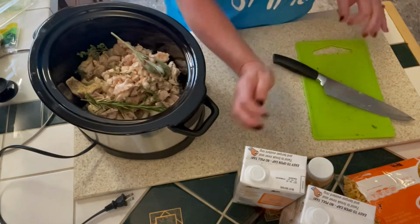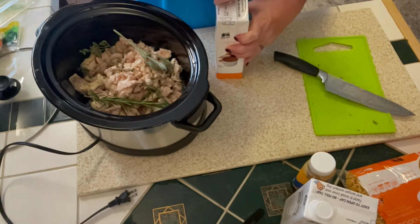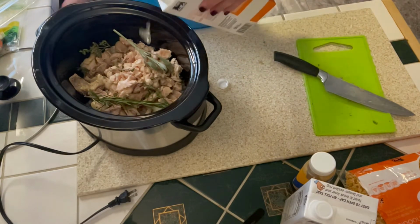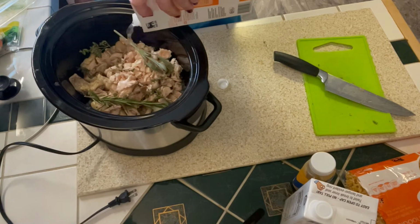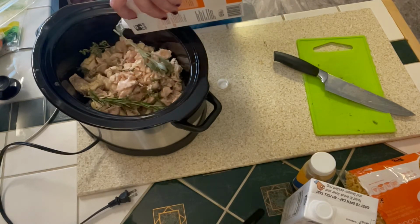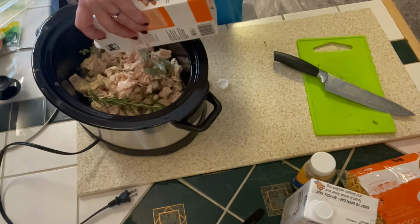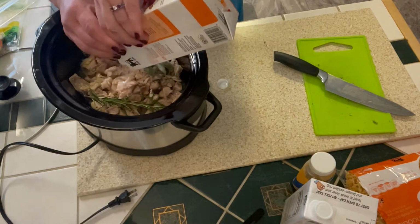And now we're going to add the chicken broth. We don't add the noodles in until about an hour before we want to serve. So I'm gonna hold on to those noodles. And the recipe said not to salt and pepper until the soup is done. So it said as soon as the soup is done and ready to serve, you're gonna salt and pepper to taste. So I'm gonna do what the recipe says.